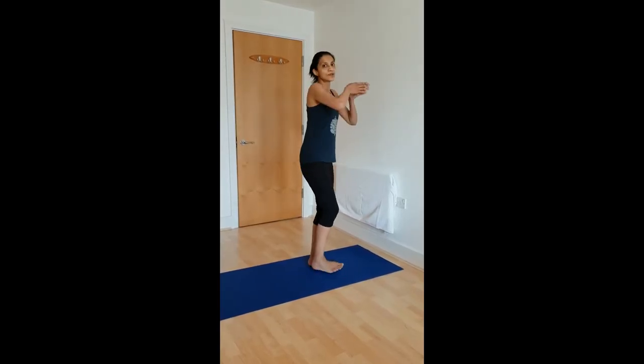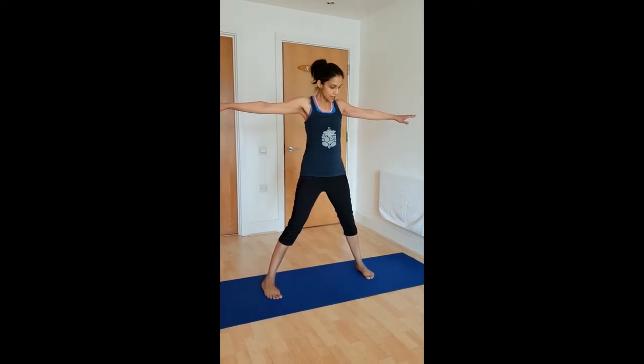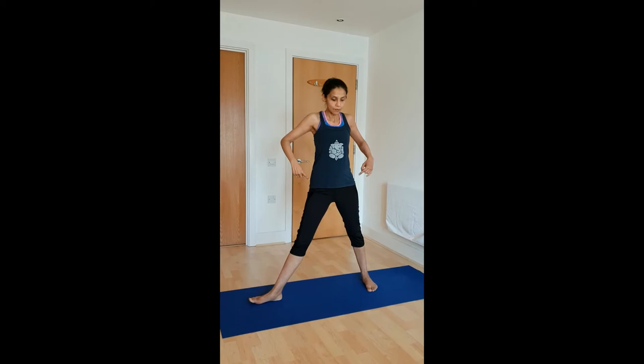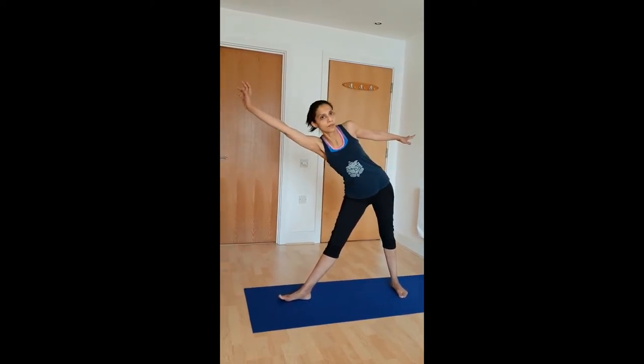Okay, so you want to step out to the right. Check there's a one leg distance between the two feet. Turn the left foot in slightly. The right foot points to the back. Your pelvis is squared up to the front. Keep the legs straight. And begin to stretch the upper body all the way to the back.